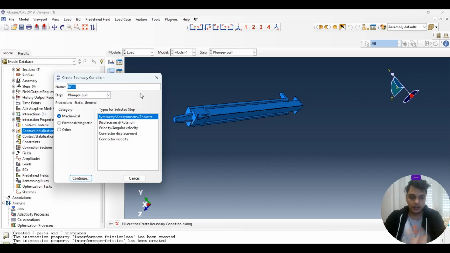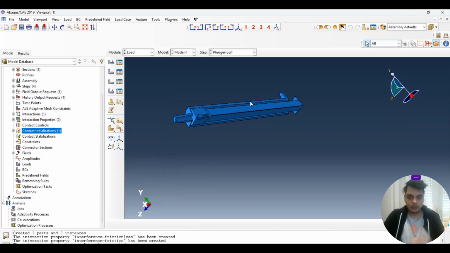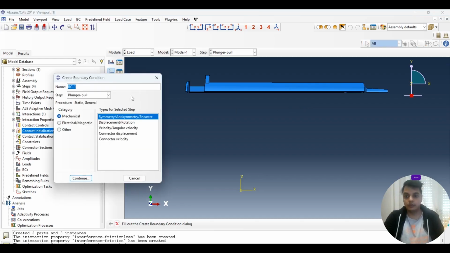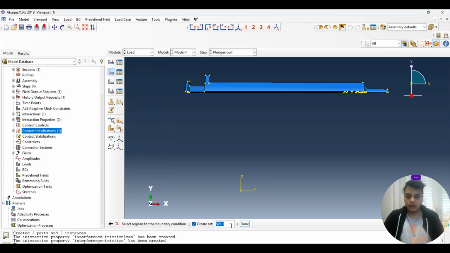So we want to define, let's say, initial boundary condition. Let's say this part is symmetric. Initially I have to understand what type of symmetry I have right now. So here we can see we have Y symmetry as well as Z symmetry. Accordingly I have to define these boundary conditions. So Y symmetry, and just simply go to the symmetry part. So here also I can say Y symmetry center.